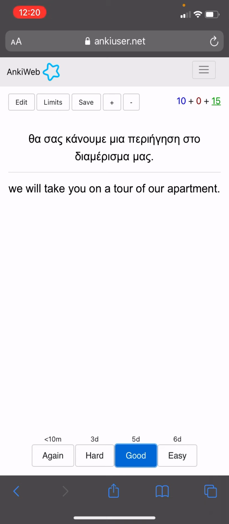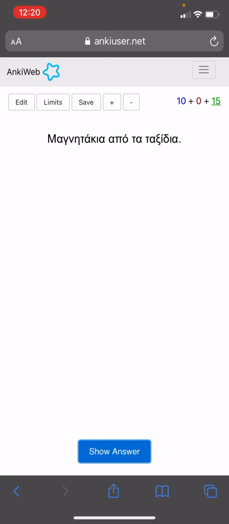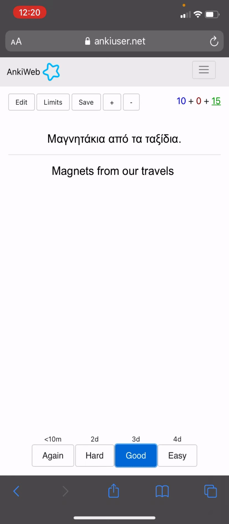Okay, so I'm going to do that one again. I'm going to do the one on the far left. It says 10 minutes, or less than 10 minutes. Actually click it. Okay. "Magnetakia apotataxidi." So magnets from our travel, magnets from the travels. It does say our. I don't know that that's correct. Actually, I can check it though.